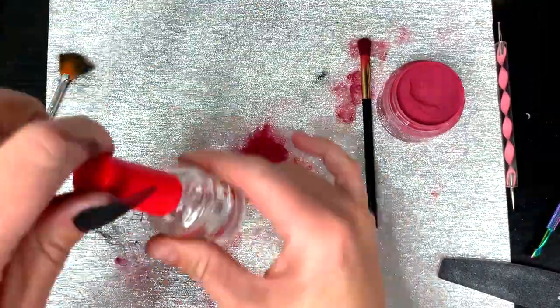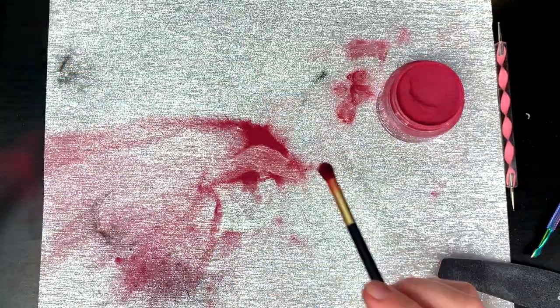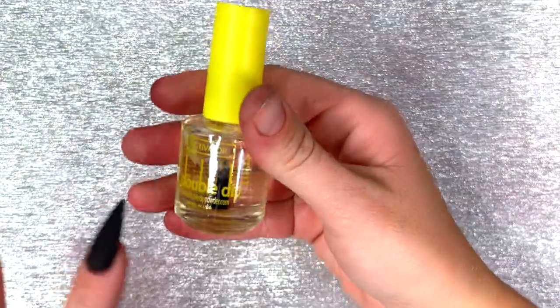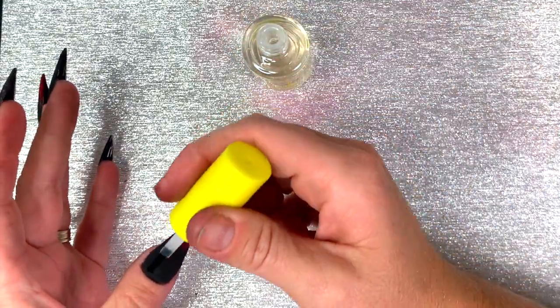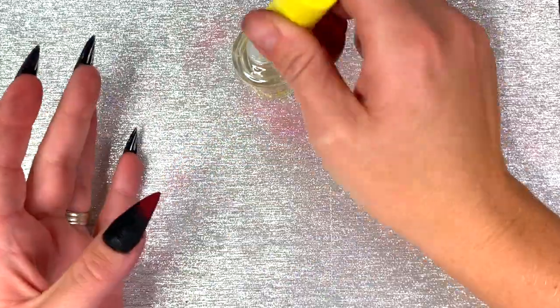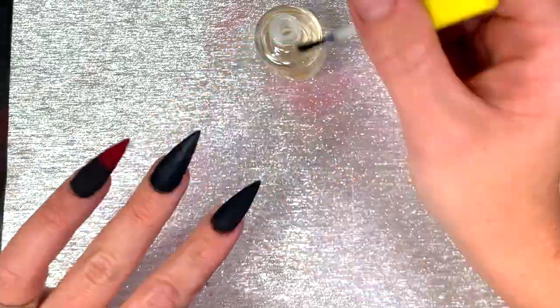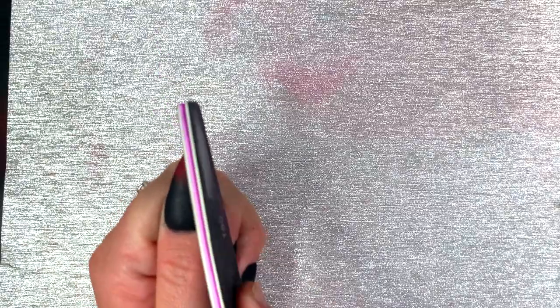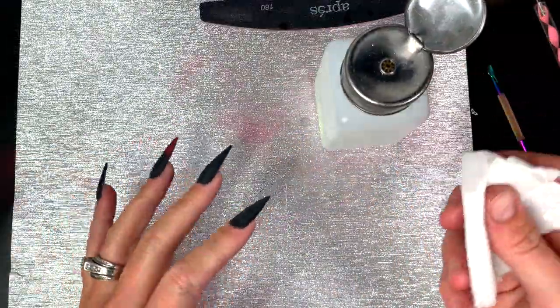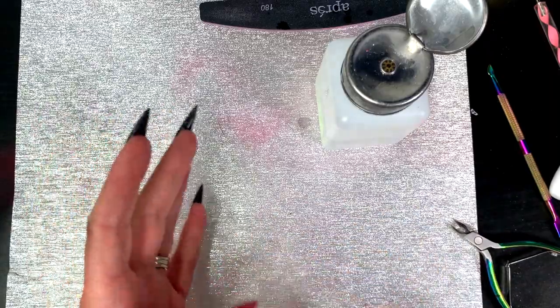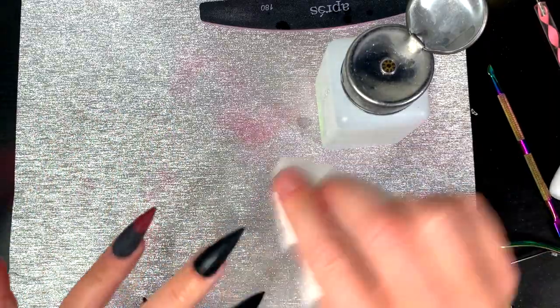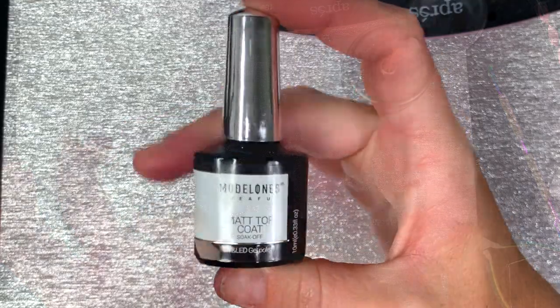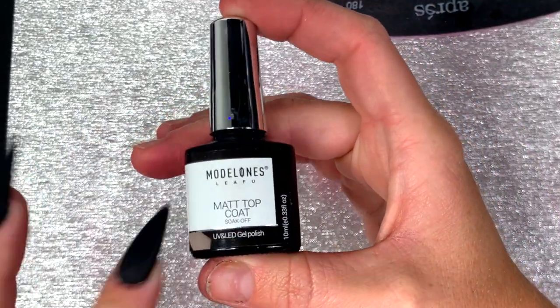So much for my pretty background that I was using, it's a mess now. Now we're going to go in and activate all these nails because we are done with the dip powders. Make sure to thoroughly saturate all of the nail and the tip. Then we're just going to do a quick little shaping file. It's pretty much already shaped for us because that full cover nail tip made it easy, but just to make it a little bit more precise. Then I'm just going to rub some alcohol, make sure all the dust and residue is off with a lint-free pad.